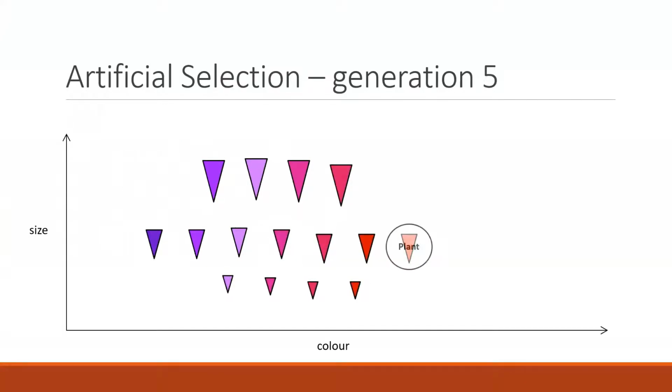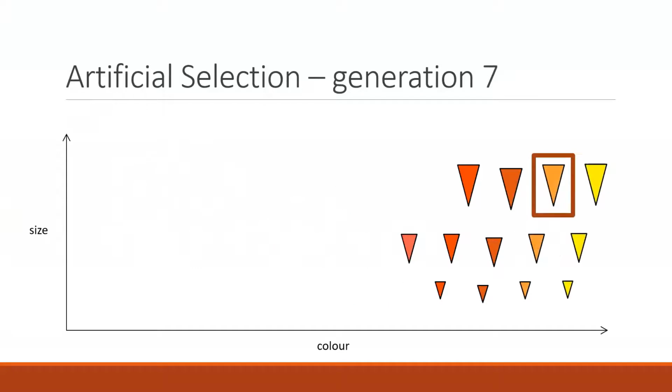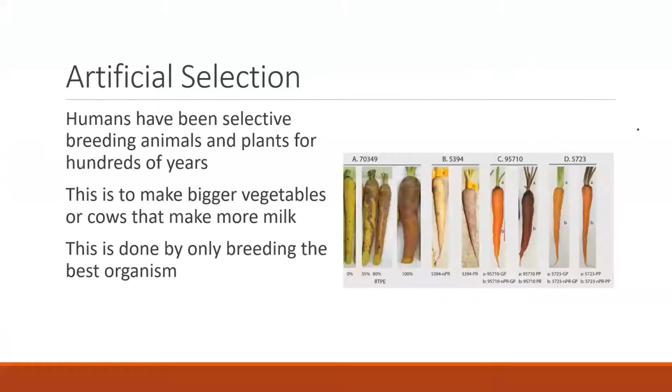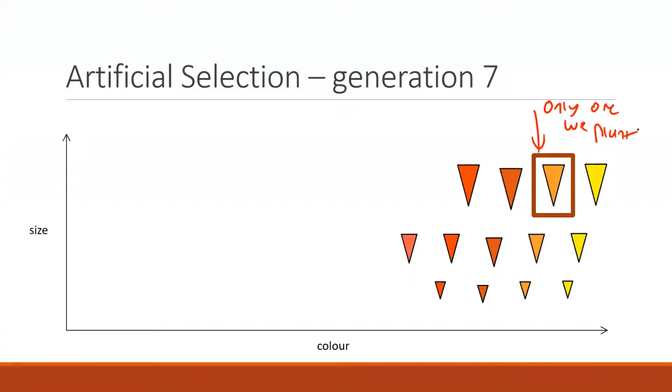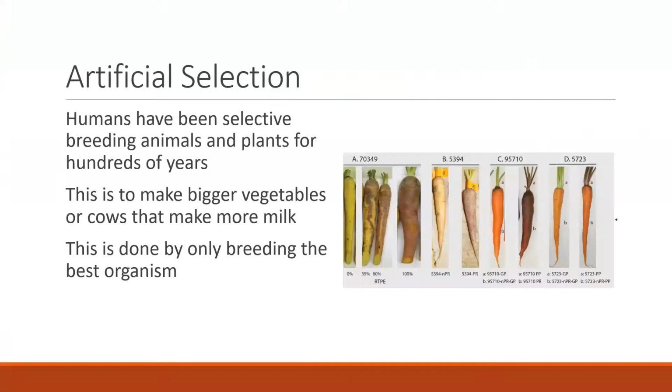And then we get some more variation, and eventually we can get a particular organism that we're happy with, and that will be the only one we plant. Therefore, every future generation will look exactly like this one, because we're only planting and harvesting them. If you plant these types of carrots and get something that looks different, you might just throw that in the bin. There will be some variation, but if you keep planting the same type of carrot, eventually you'll end up there.